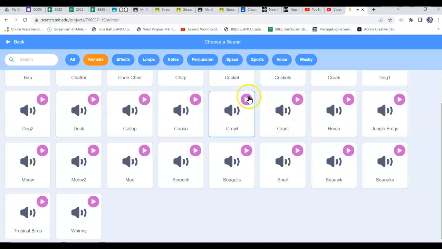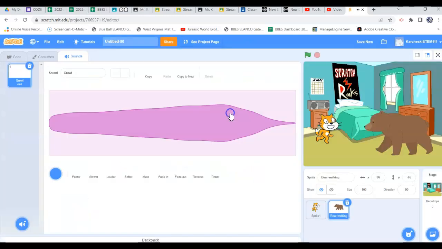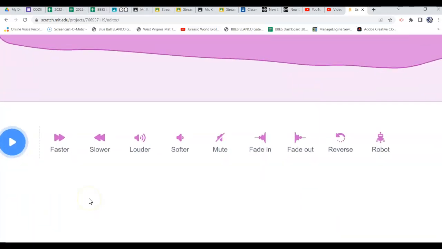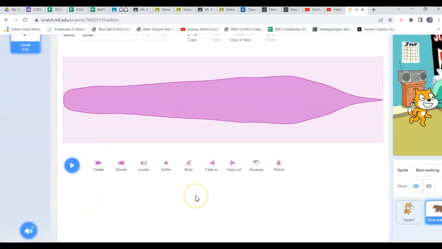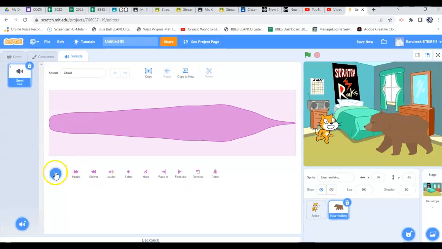But let's suppose that I wanted to take the growl and make it better. You have some wonderful features here that are very fun to play around with, and today it's mostly going to be experimenting with sounds. So if I hit the play button, I hear a growl, but that doesn't sound like a bear. It sounds more like a dog.